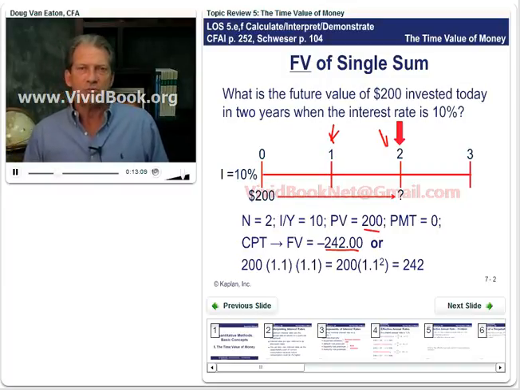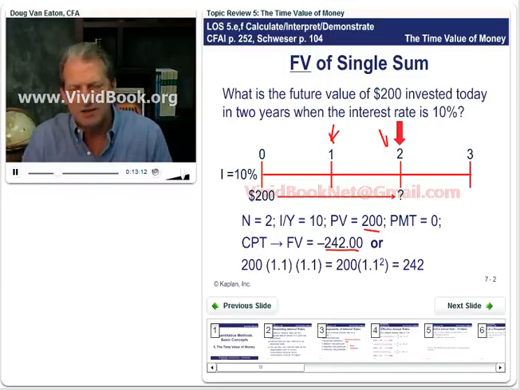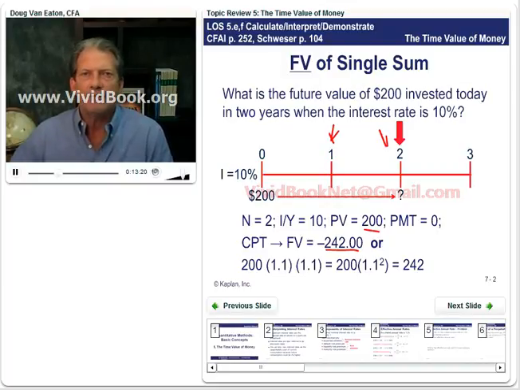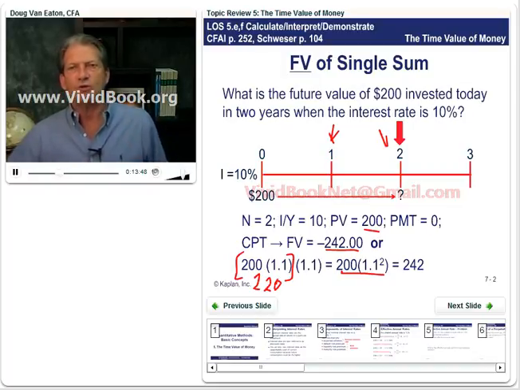Now, if we just look at the mathematics of it, we're just going to grow $200 by 10% for 2 years. At the end of the first year, clearly we've got $220 there, and so first year, we make $20 of interest, 10% of 200. Now we've got 220 there, and now we earn 10% on that. We earn $22, so altogether we earn $42 in compound interest, and here's how we grow a present value into a future value. 1 plus the periodic interest rate to the power, which is the number of periods over which that interest rate compounds.